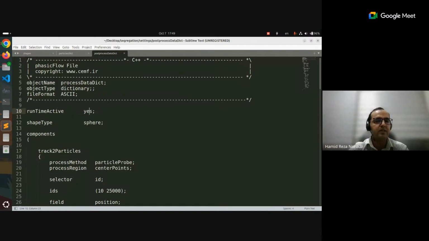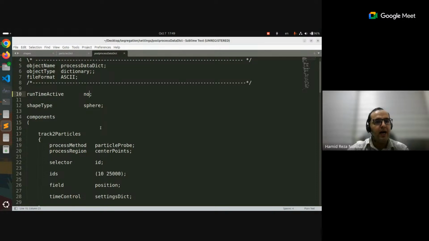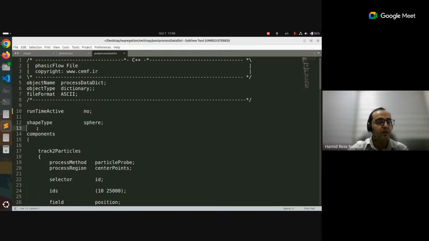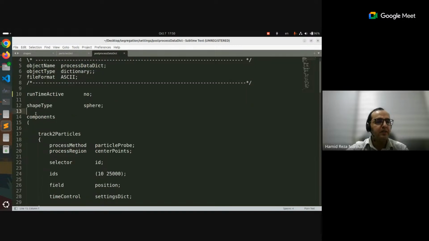If it is set to no, it means that I don't want to have post-processing active during the simulation. As I told you, I can provide the default time control. If I do not provide it, then the default time control is similar to what I defined in the settings dict.